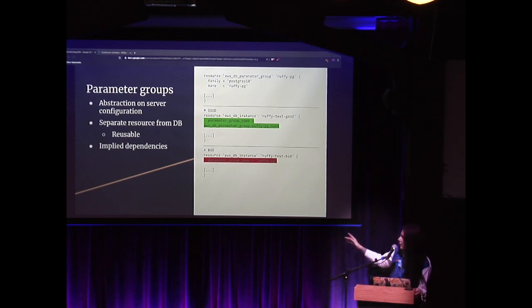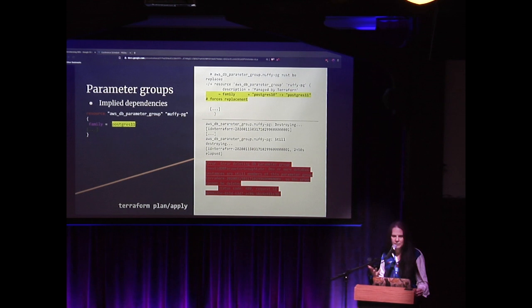Now you can also define it the way I've done below, where you just say the parameter group name is the name of the parameter group. That will work, but then there's no relationship defined between the two. So Terraform also lets you define these interdependencies between elements of your infrastructure. Other things you can specify on a database are things like a security group or what VPC to use. Each time you use these references to other resources, it will say, okay, that other resource needs to exist before I can create this resource, and it will order them that way. So that is another thing which infrastructure as code gives you: it shows relationships and what things are used by other things.